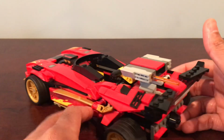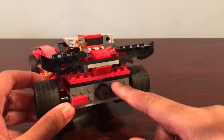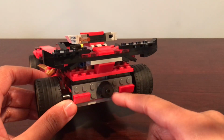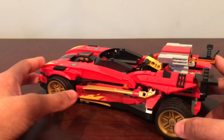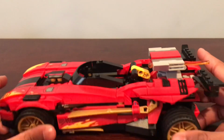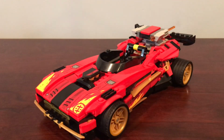And also the back I find to be kind of an issue as well. This black piece is great. I like this, but over here it's pretty bare. Not much going on. I might have added some more pieces, some more red pieces here, but yeah, not too much going on. And yeah, I mean, I like the use of black here as well. You got this grill piece here and another piece right there. And the wheels are good too, just the standard LEGO wheels, so not really too much to talk about. But yeah, that is the X-1 Ninja Charger.